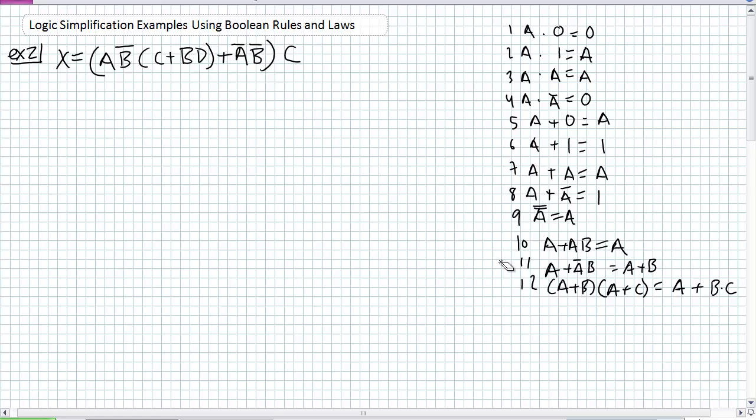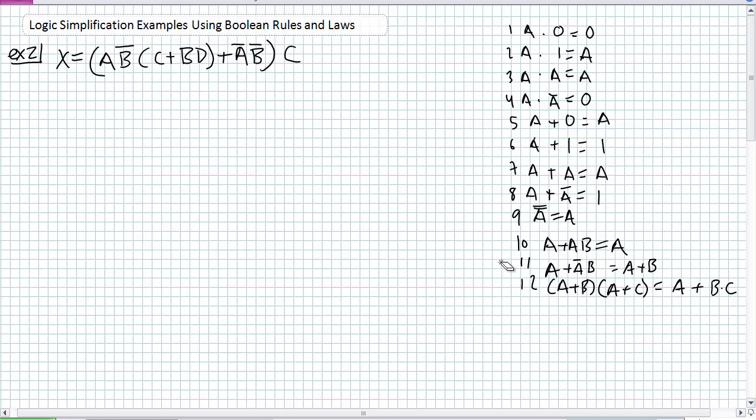And this is the expression we've got. Someone has given you this. X is equal to, parentheses, A and not B, parentheses, C or B and D, parentheses, or not A ANDed with not B, parentheses, C. I mean, just think how long it took me to even say that expression. I'm going to go take a nap. I bet there's a way of simplifying this.